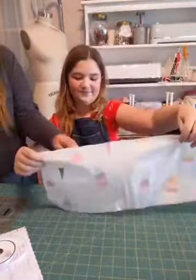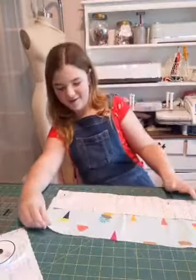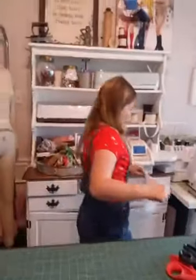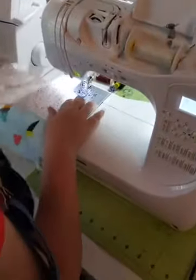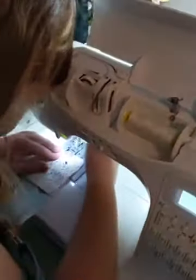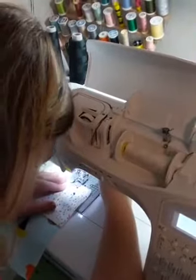Now you want to show them, or tell them what you're going to do? So then on every single line that you drew, you're going to stitch it. And then we will come back over here. It doesn't matter where you start. I almost ended it. Hold on. Good. Okay, there we go. You gotta make sure it's under your foot. Good job.